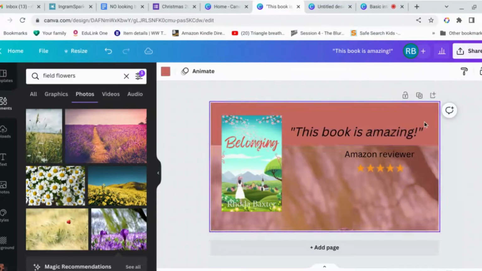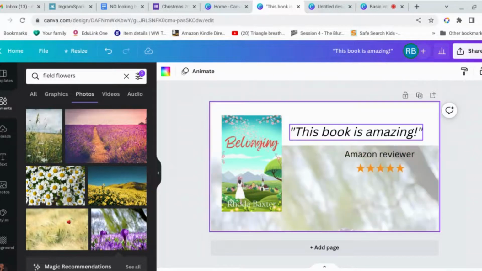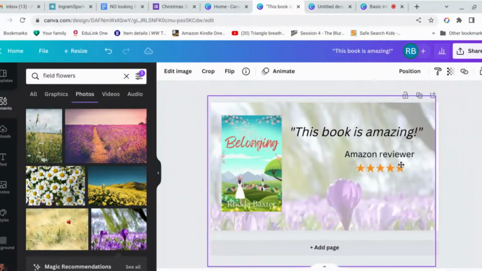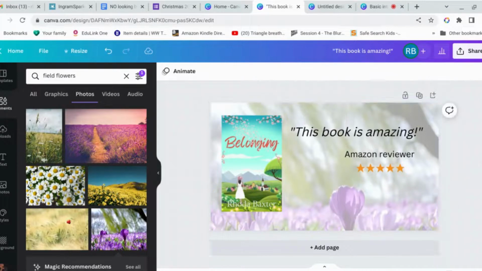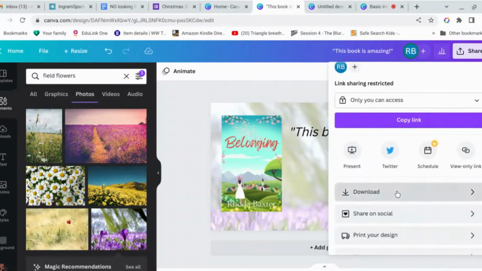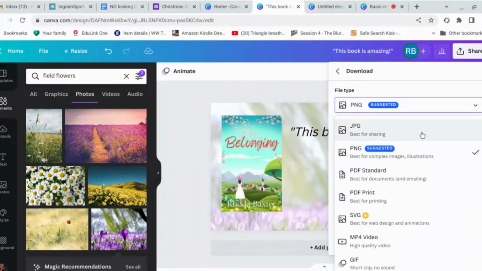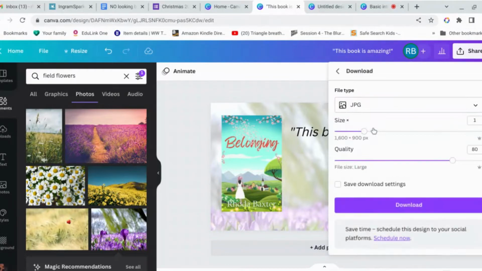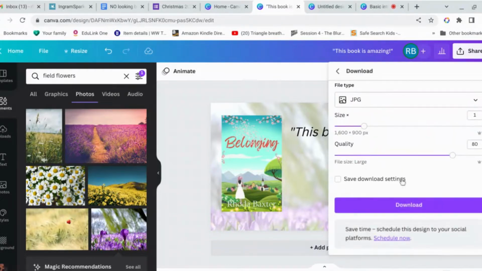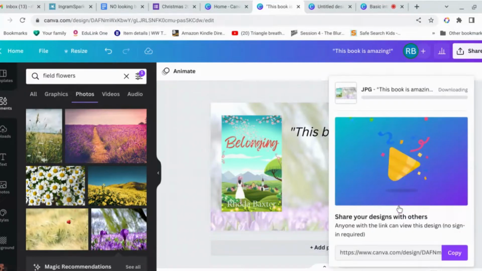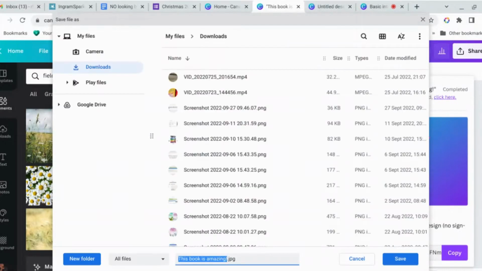Oh, let me get rid of the color in the back there. That's just press delete and that got rid of it. There you go. And you can quite happily share that on Twitter. To save it to your computer so that you can share it, you go to share, download. I would select JPEG, which is just these are all different types of files. So a JPEG file is slightly smaller than a PNG file. Do that. Download. And it takes a minute. And then you can save it.